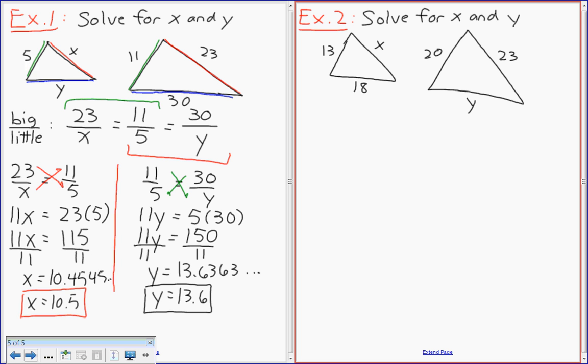Okay, so if the supply teacher could pause right now, I'd like to give the class about 5 minutes to try this out. This will be on your next test for sure. If you don't know how to do it, look at the last example. If you still don't know how to do it, raise your hand and get the teacher or the person beside you or Mrs. Ladd to try and help. I'm going to do the same thing, big over little. Hit pause please, teacher, and then we will come back.